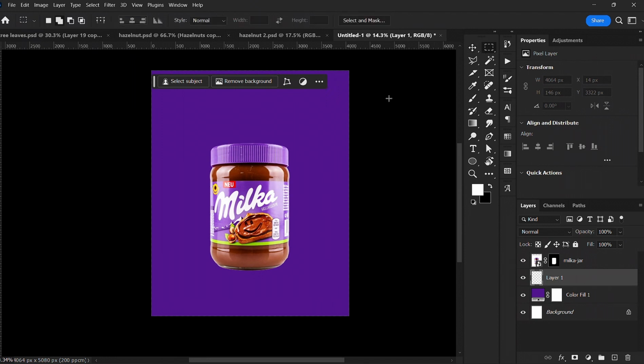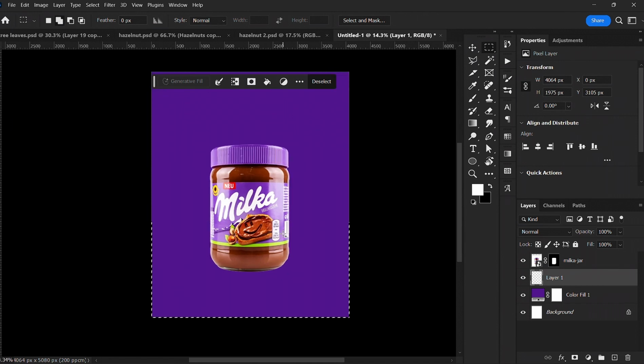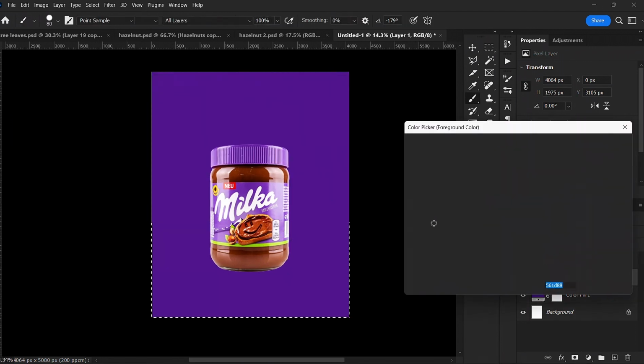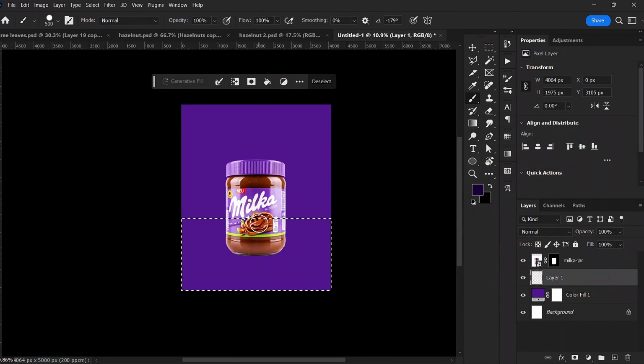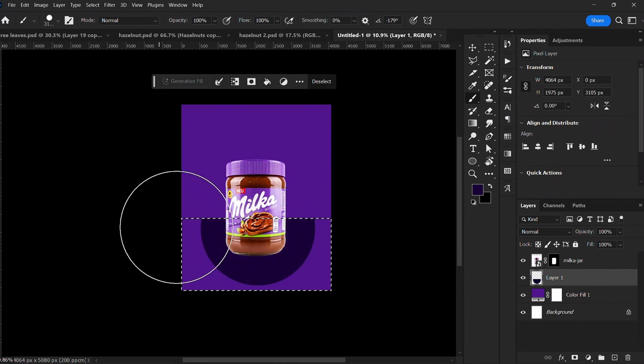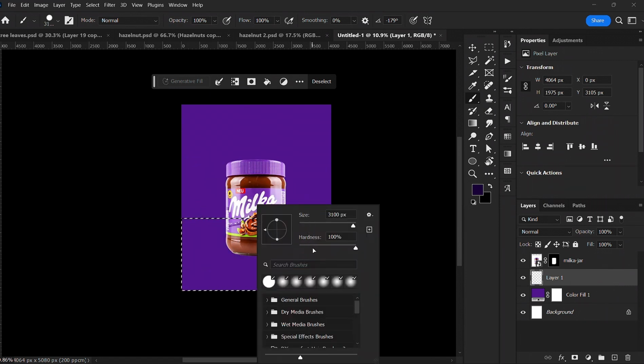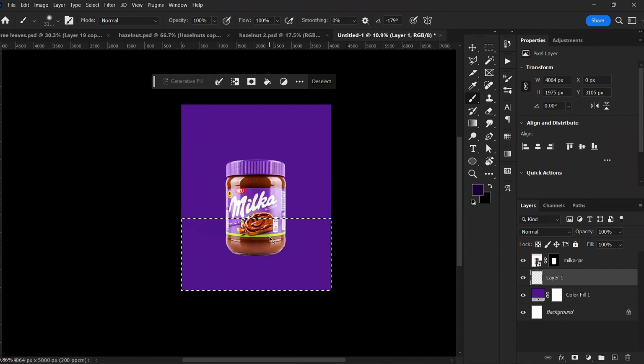Now I'll go back to my rectangular marquee tool and create this box like this. Now I'll go back to my brush tool, select the color of this background, then make it darker like this. So I'm going to increase my brush, and then I'm going to paint. Sorry, you have to make sure your brush is a soft round brush. So I'm going to paint here like this.